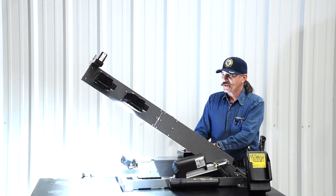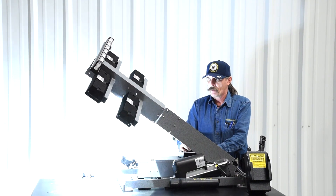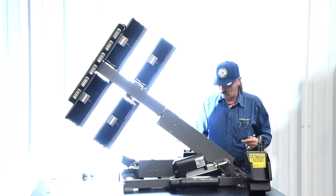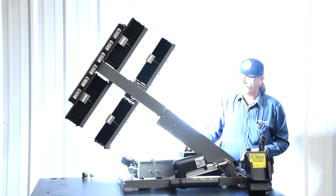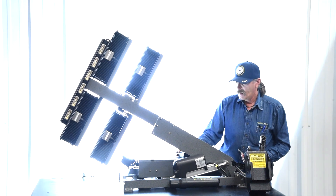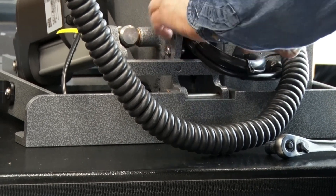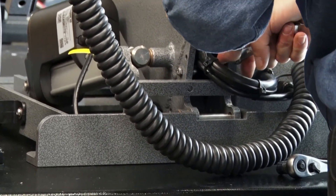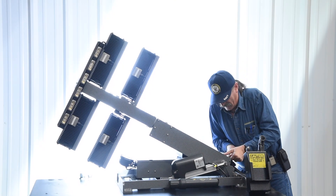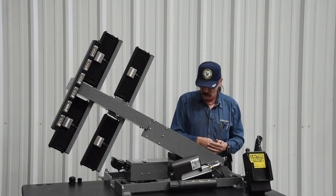To initially set one of these, what we do is set it up in that tomahawk position again with a pair of the lamps on. If these are blinding you, you can also pivot the back lights a little bit so they aren't getting you. Bring that down just a couple of inches before it would hit the top of the truck. Then you will go ahead and adjust your switch. There is a nut on the inside too — if you wanted to loosen it, it would let this pivot a lot easier. And at that point, you've got your safety limit set.